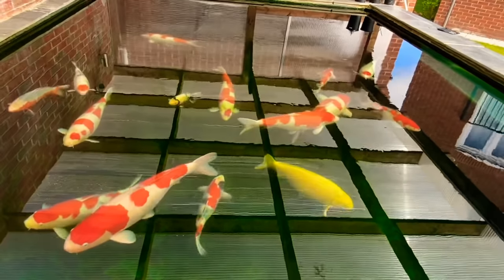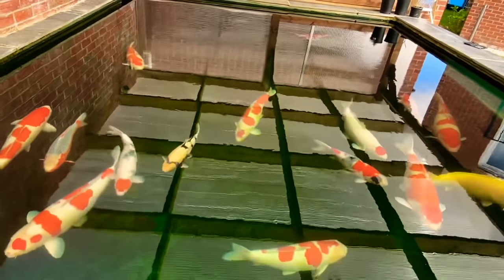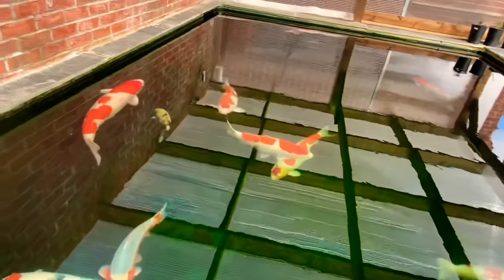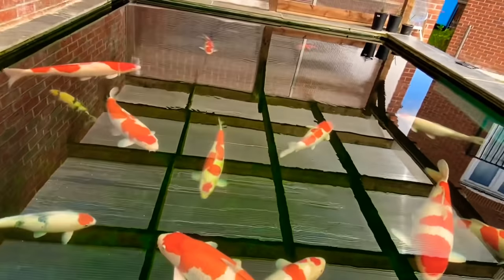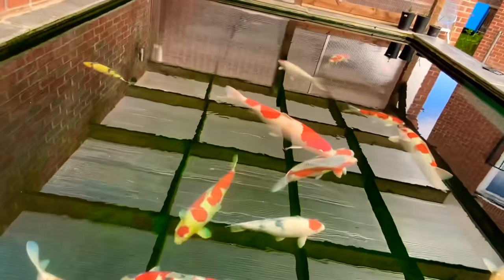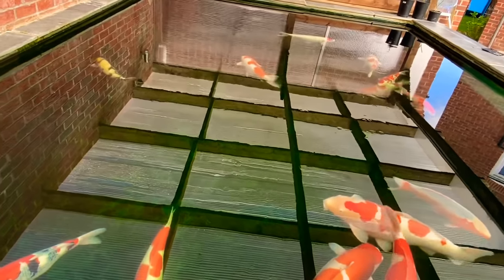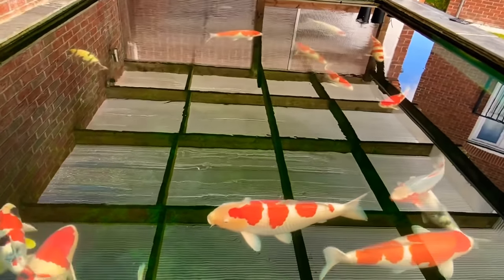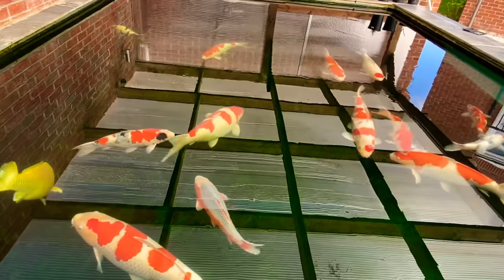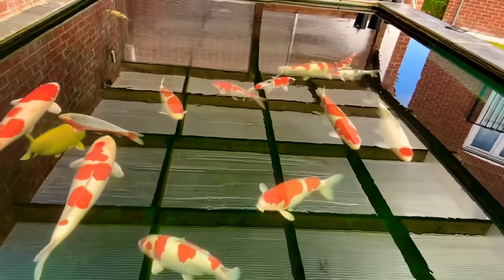My fish - I tend to buy from Japan; I travel myself. Most of these came from my Japan trip this year. The smaller ones and bigger ones tend to all be either from Yumi Koi or bought directly from Japan. I do love Kohaku as you can tell, but I'm a Sanke person - I just have to find the right Sanke. I have a nice Sanke but it's in Japan in the hands of Mike Snaden, being grown there with the aim of going in a Japanese koi show.